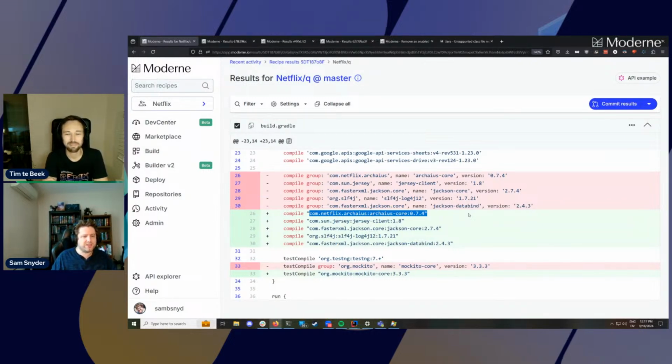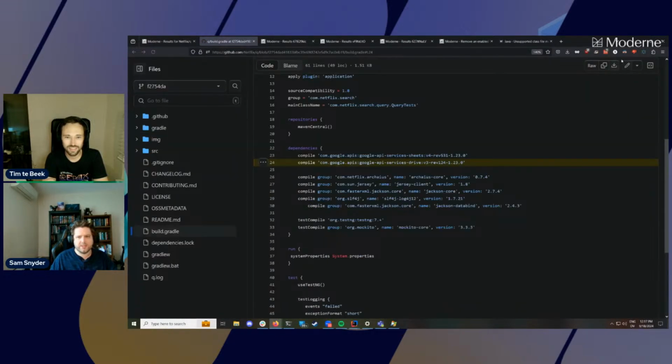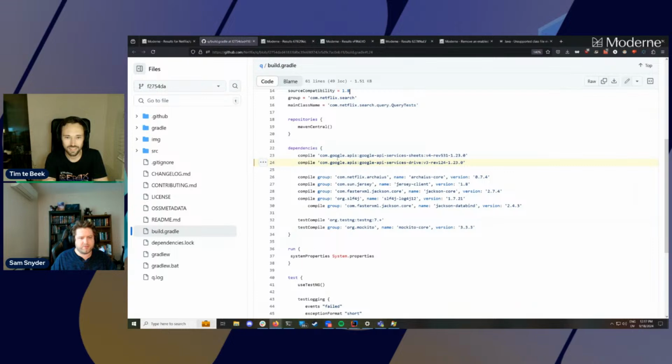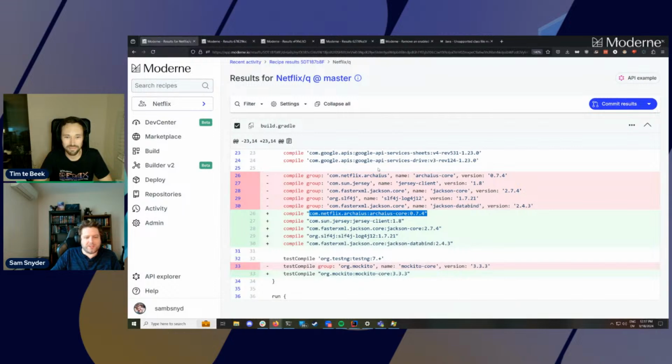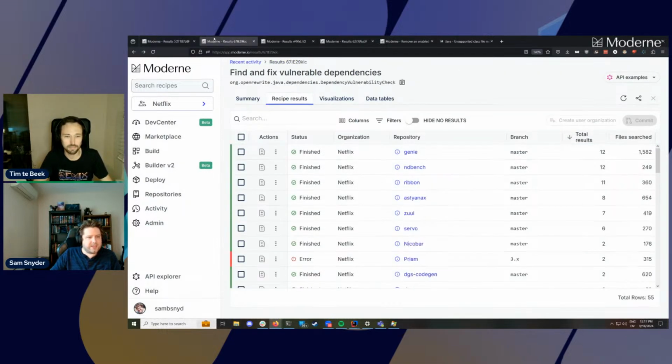So yeah, you can see already that in this source file there was a mixture of styles of dependency declaration. And if that rankles you and you like the idea of standardizing your code format, not just in your code, but in the code that runs your build, you might appreciate using one of those recipes as well to standardize.